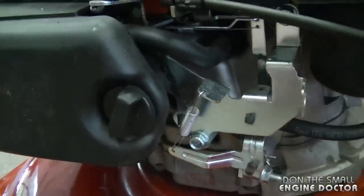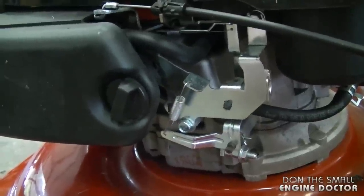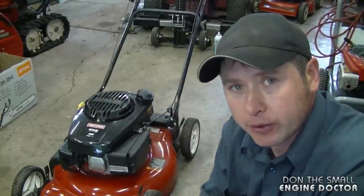That's why it's good from time to time to check the RPMs of your lawnmower if you feel it's spinning too slow. Hopefully this video will help you to repair your own lawnmower.